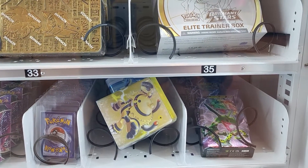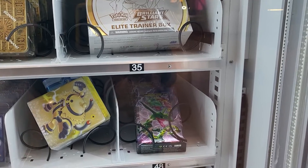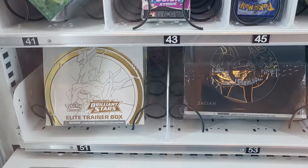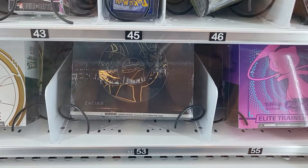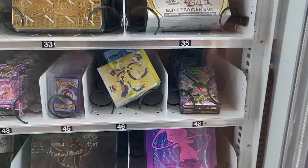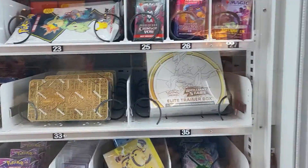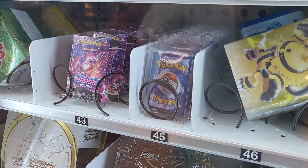We've got some mystery cards — I'm interested in those ones. And then there's more: a second V Battle Deck, more mystery boxes. The session one is quite interesting, and then there's Fusion Strike. Let's see how much the mystery cards are. Oh yeah, that's something special because you can't get it from Target. Okay, $45.